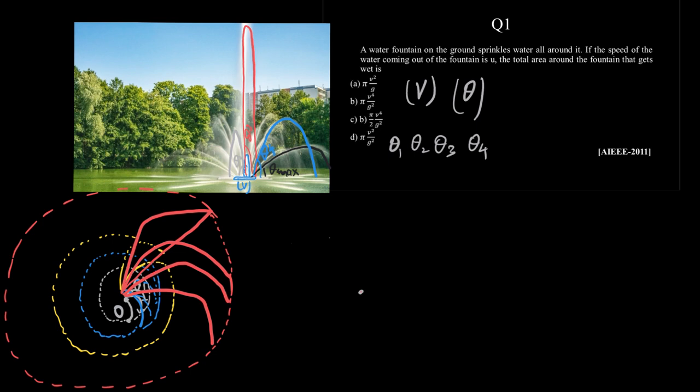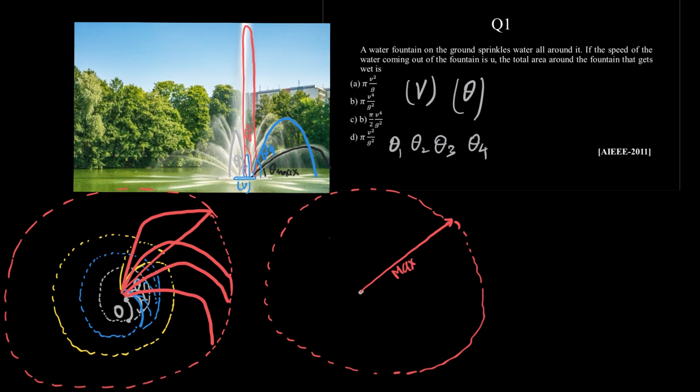Now I'll redraw the last figure alone. So we said that this is the maximum distance that the fountain can come, and then many such maximum distances will make a circular track like this. Okay, what we need to understand here is, this is coming as the projectile motion, which means maximum distance here actually refers to the range, or to be more precise, the range maximum.